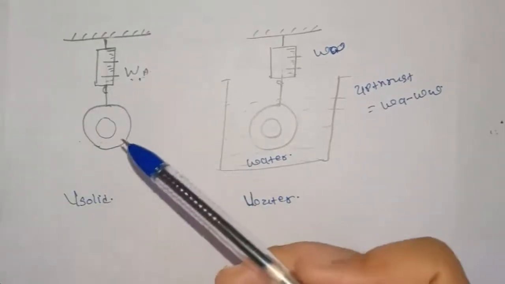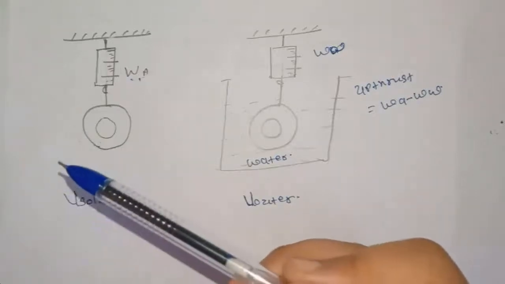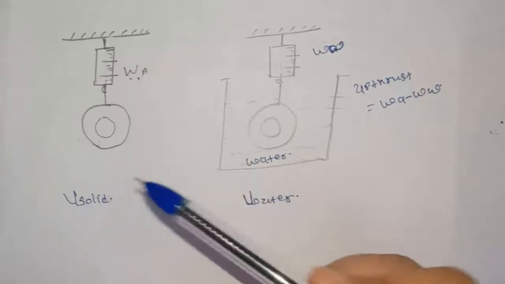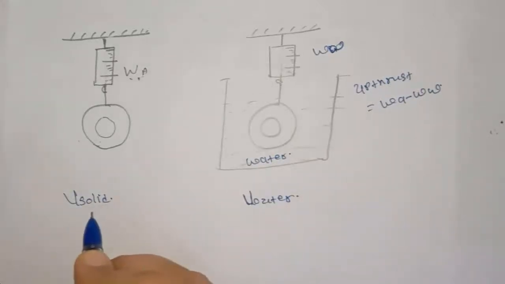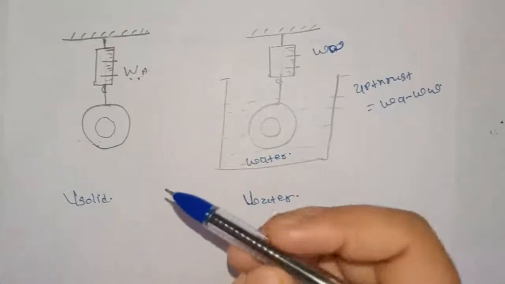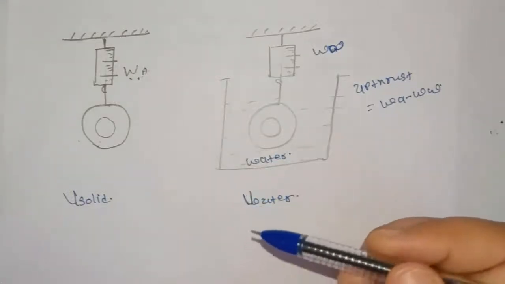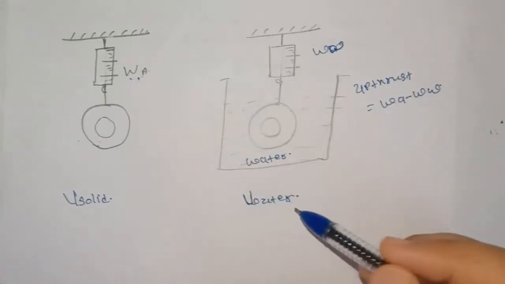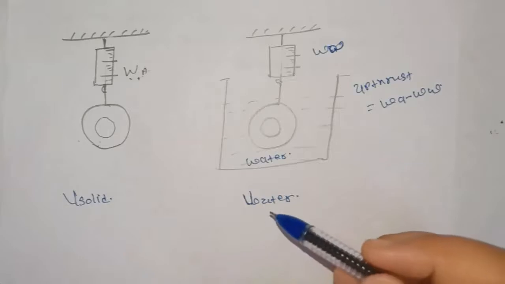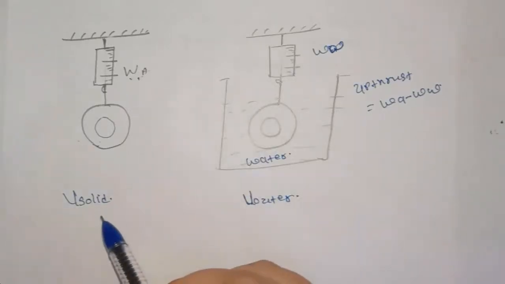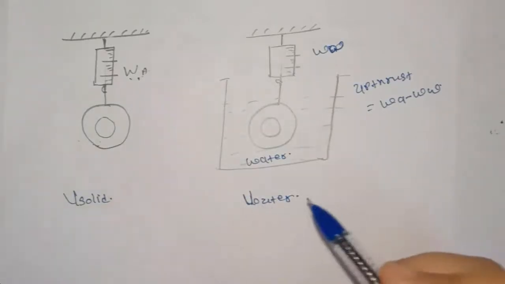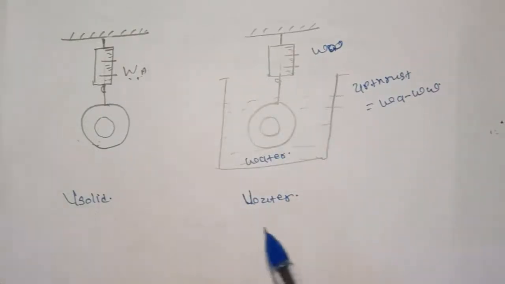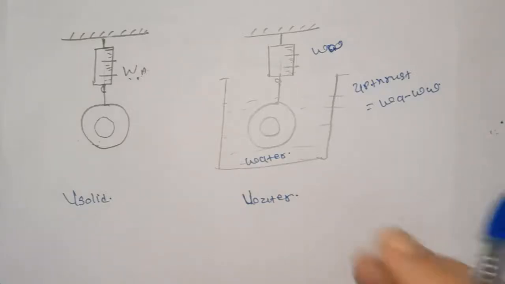For example, take this pen. It is made up of plastic. The amount of plastic used to make this pen is called V solid. But the shape of this pen is cylindrical. If we find the volume of this cylindrical shape, that is V outer. It is not necessary that the amount of plastic used in the pen is same as its outer volume. If both the volumes are same, then it will be a completely solid body.